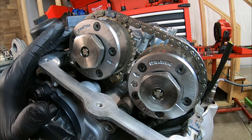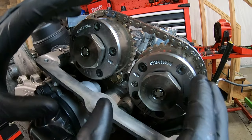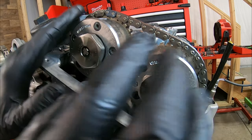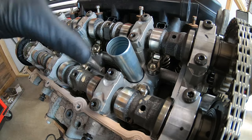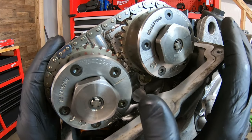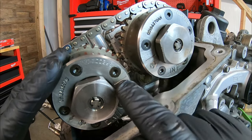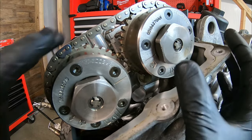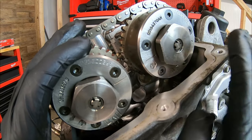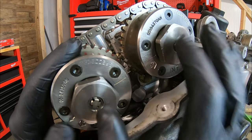On the left cylinder head, the marks we need to look for are going to be arrows — we want these arrows to be pointing towards each other. We may have to rotate things slightly to get that wedge or locking tool in there. On the right side, same thing — we've got the four holes perpendicular to the deck, but the marks on the front are going to be different. On the right side cam phasers, the arrows are pointing outward; we're looking in the center for two lines, and those lines need to be pointing towards each other. Again we may have to rotate slightly to get the wedge in there. Markings on the right side are lines; markings on the left side are arrows. Make sure all four holes on your camshafts are pointing directly 90 degrees from the deck and you'll know you're just about right.